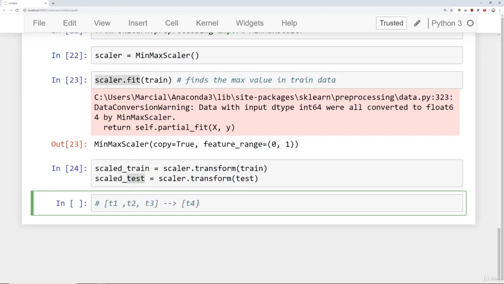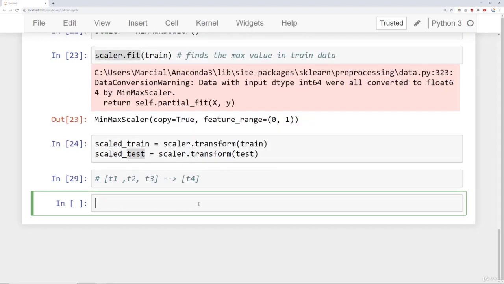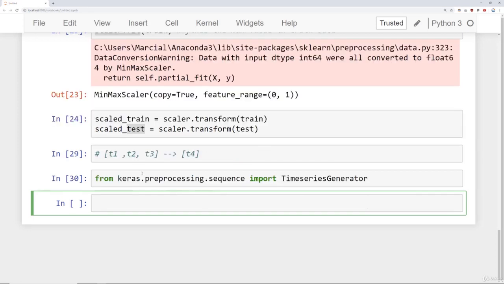Luckily, we no longer need to worry about that because Keras has a whole preprocessing time series generator object that does this automatically for us. It's a big lifesaver, so we're going to learn how to use it. Once you know how to use it well, you should be able to run this project on essentially any time sequence that you have. So we'll say from keras.preprocessing.sequence import the time series generator object. Just go ahead and tab autocomplete that.